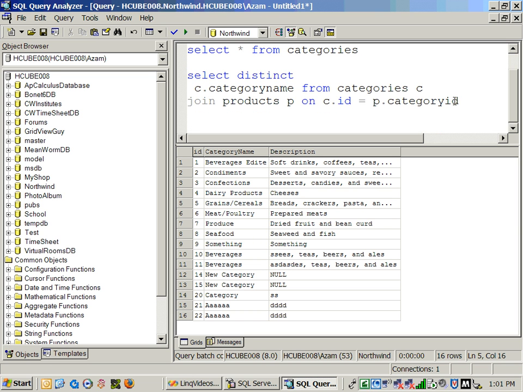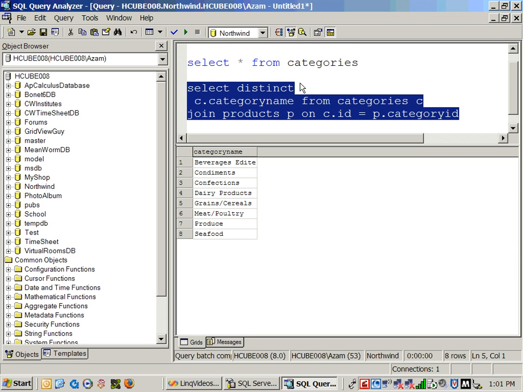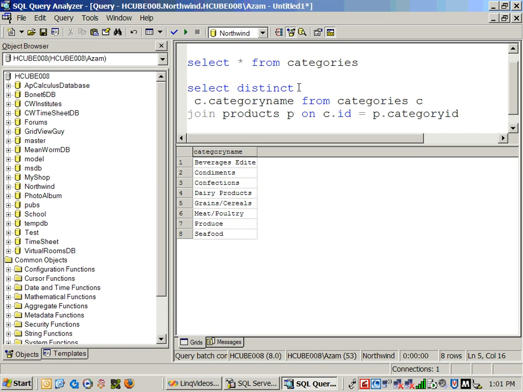The reason it's selecting 8 of them is because these 8 categories have a corresponding product in the products table, and some of the other categories don't have a related product. The outer join works in this way: it will return all the categories even if it doesn't have the related product in the products table.